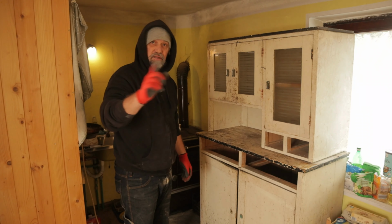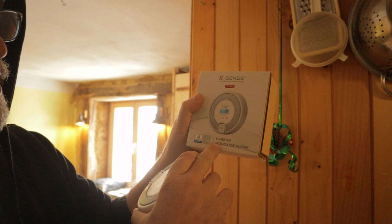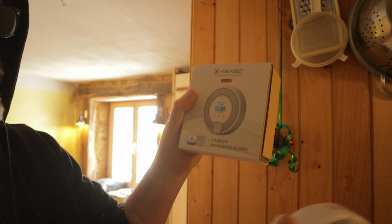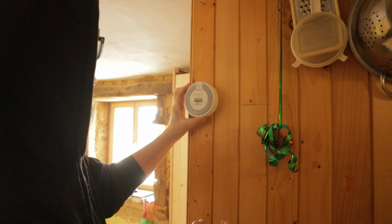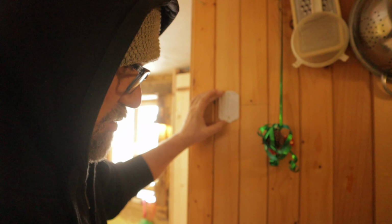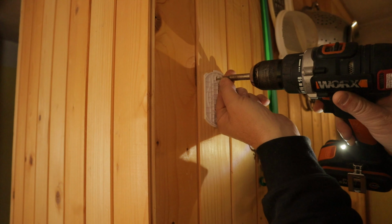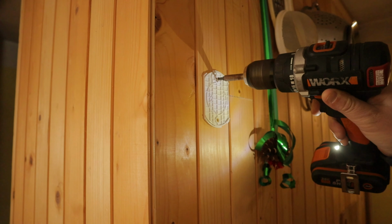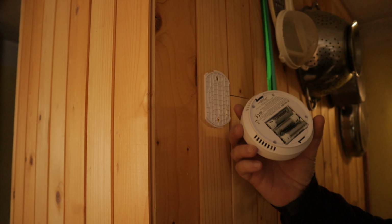Guys, next week's project is here. The X-Sense carbon monoxide alarm will be here, where I can see it every day. Like this, two screws and I'm finished. That's easy.